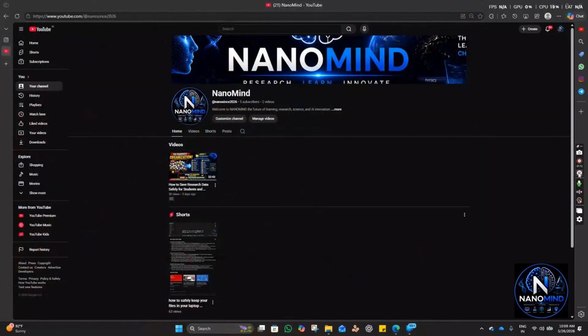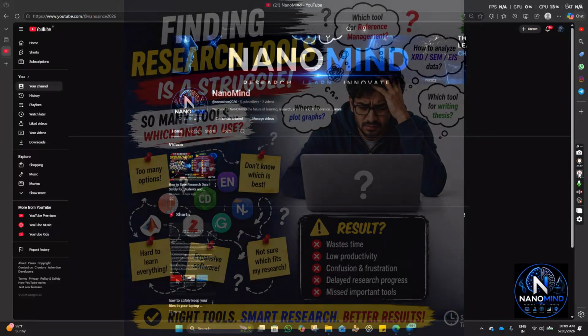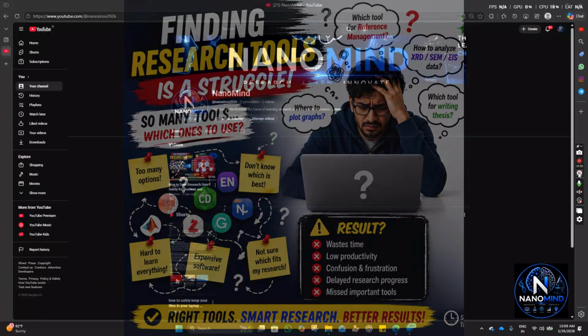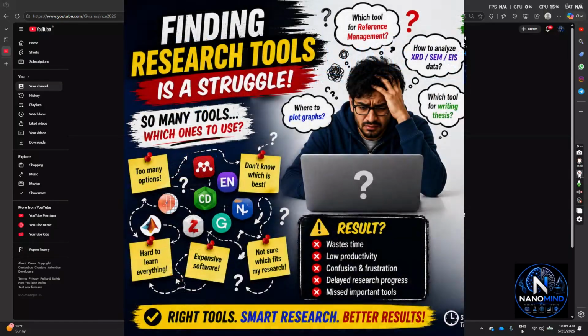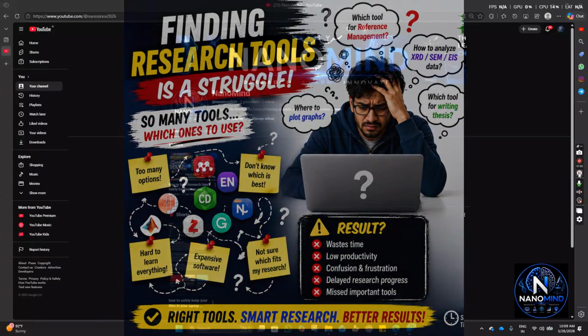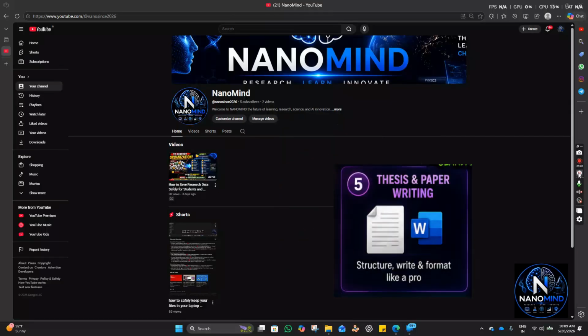And one more thing, many researchers are struggling to find which tool is better for research. There are many tools in recent days that we can compare. Many AI tools have come out, and professional tools are there. But students or project students are not finding a good tool for analytics, for design, for interpretation, and for article writing.